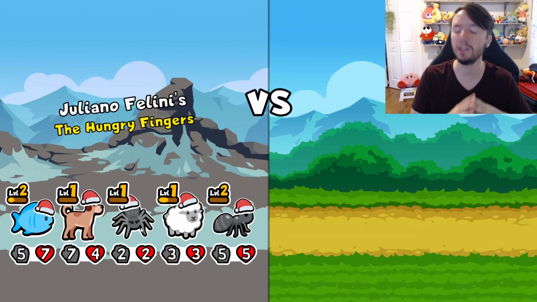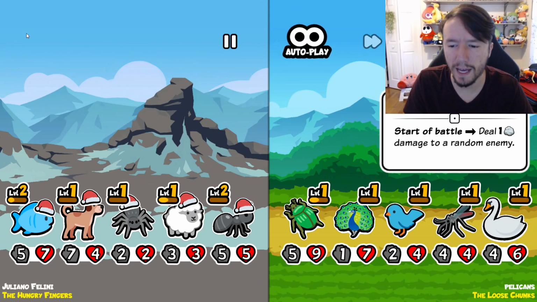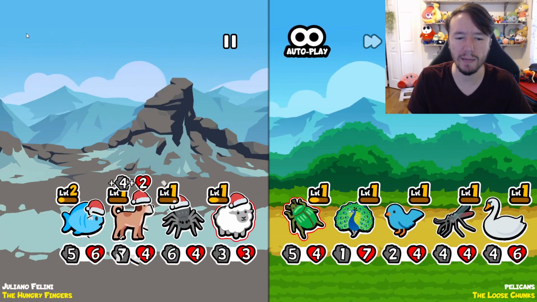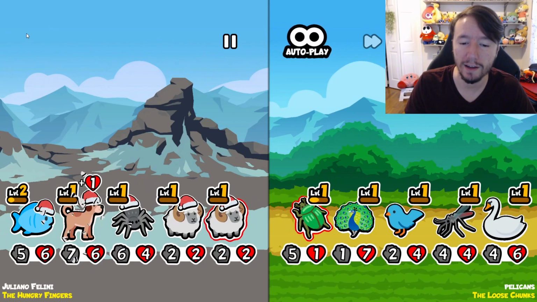Probably could defeat a good number of people in Pack 2 at this stage, but we'll go ahead and put that to the test. They have a 7 HP Peacock, which is, it's whatever. They don't have any damage on him yet. Okay, the spider does become a real contender. So we're going to be able to take out this guy.